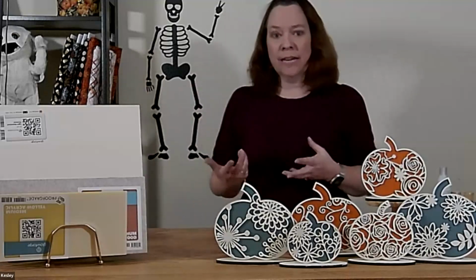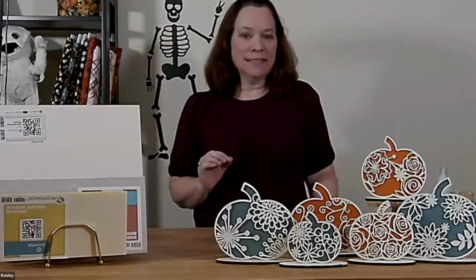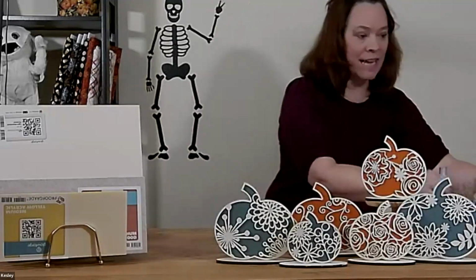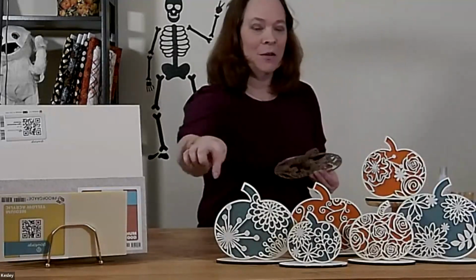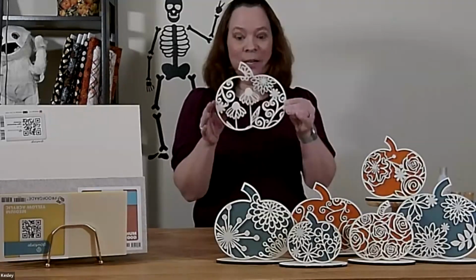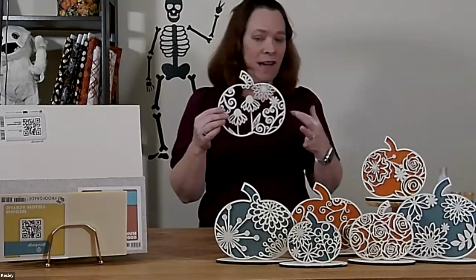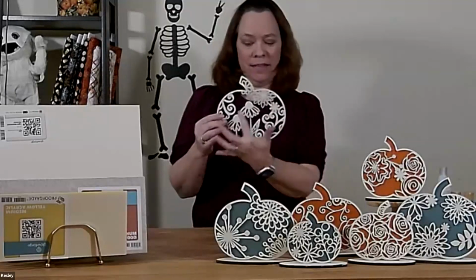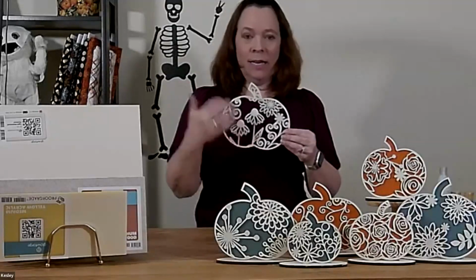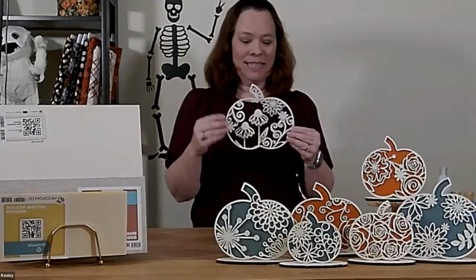But what the Glowforge does is it's a laser cutter. So it uses a fine point laser to cut out your elements. And that's what allows you to get the fine details, as you see in the little pumpkins here, and even finer details than you're seeing here. The laser allows you to get really clean, fine point details. What it does though is that since it is a laser, it burns through your material. And that's how it cuts with the laser.